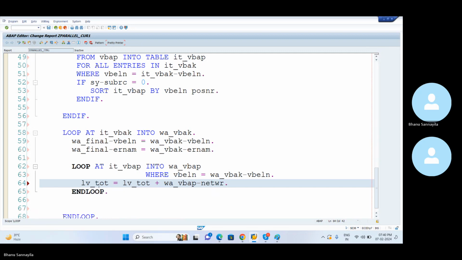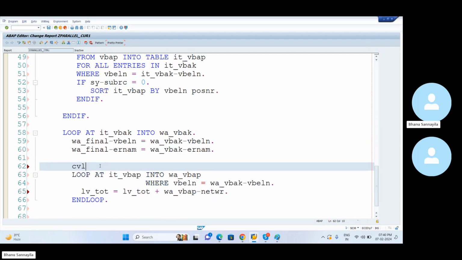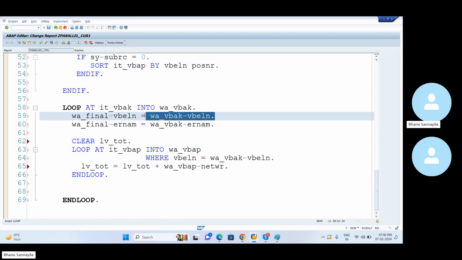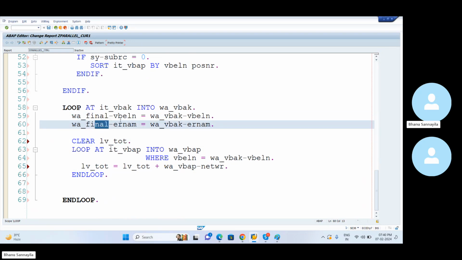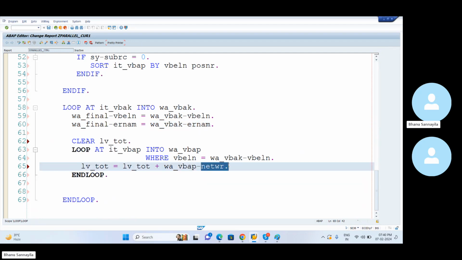That's it. What we will do now is clear it just before every loop. We are passing VBELN from the VBAK table to the final table, and the same way with the name as well. Now we need the total of all the net price, NETWR, right? So we have done that.